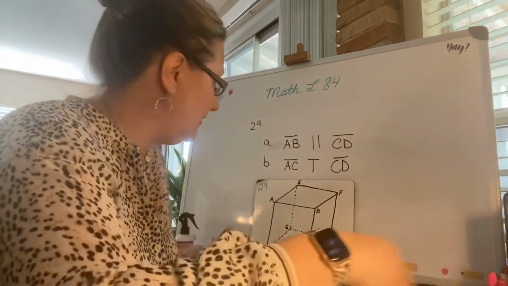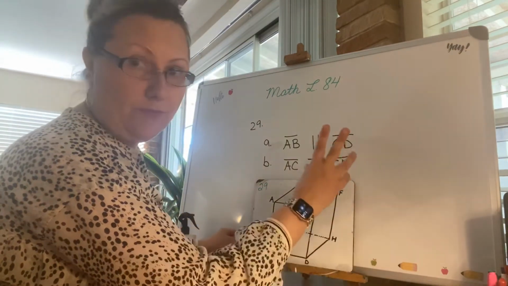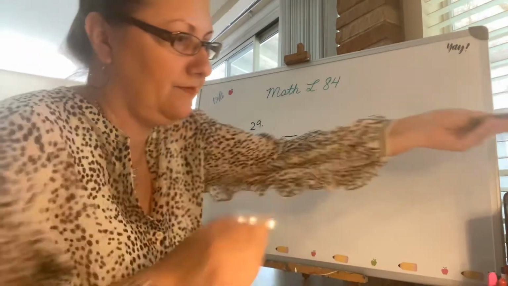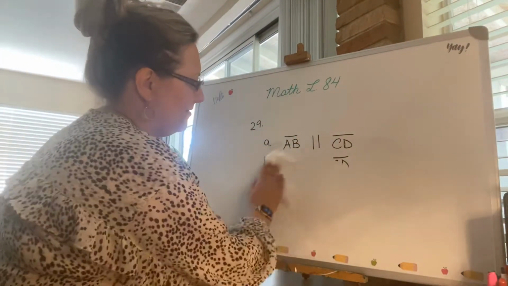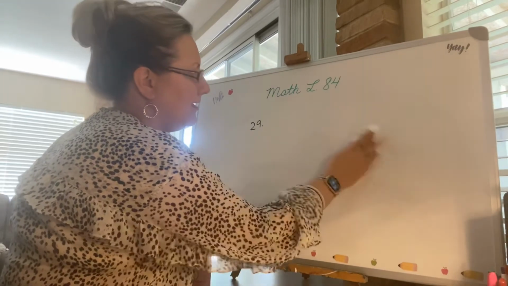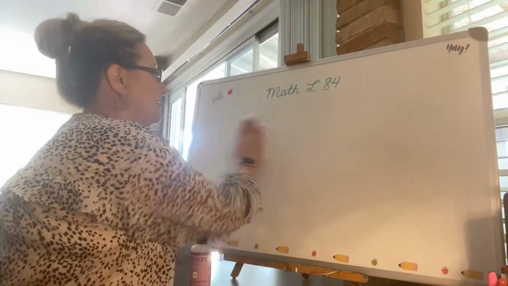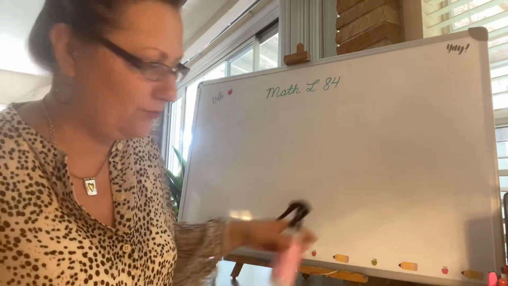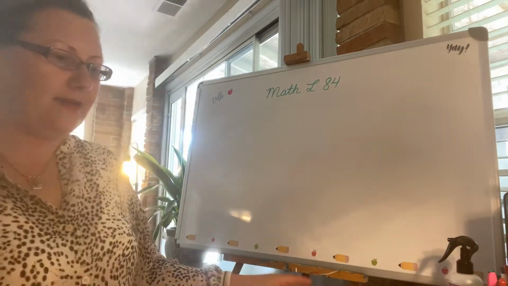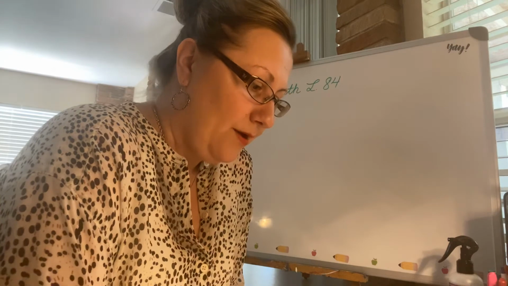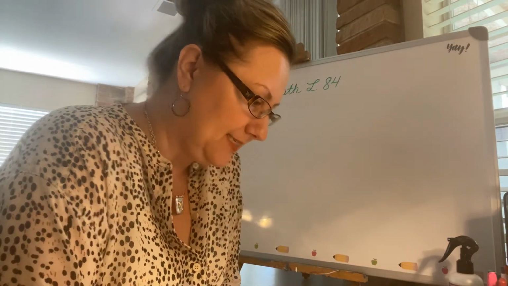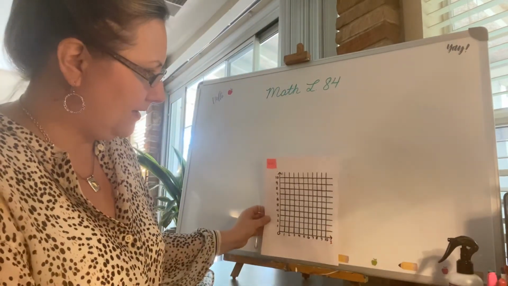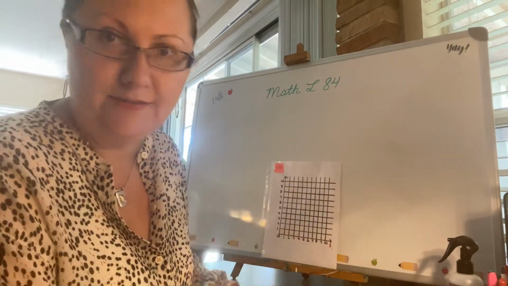While I clean this off, remember to pause it if you need to write that down. But make sure you understand it before you go on. It's more important that you understand it than it is that you get this information down on paper, although that's important too, obviously. Then number 30 says, what is the length of segment RT? And explain your reasoning. I prepared this in advance, so I don't have to take like 5 minutes to draw it for you.